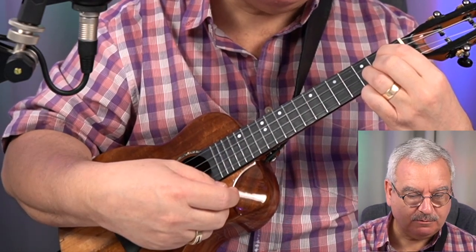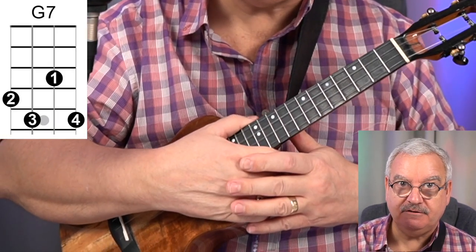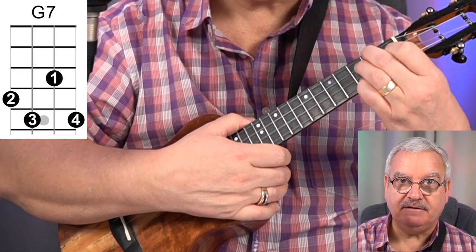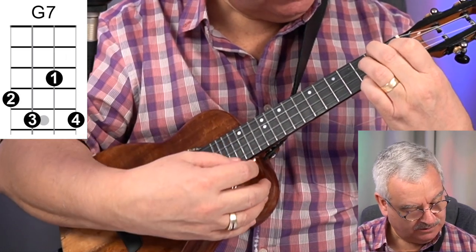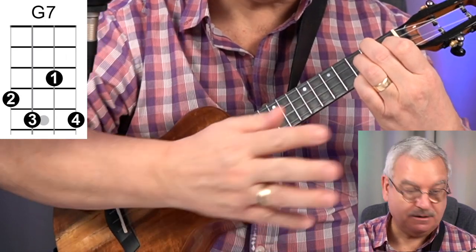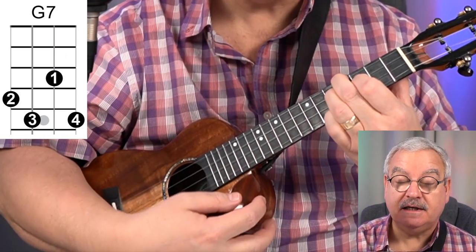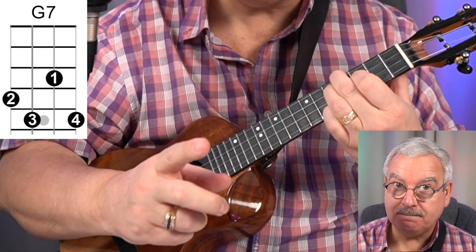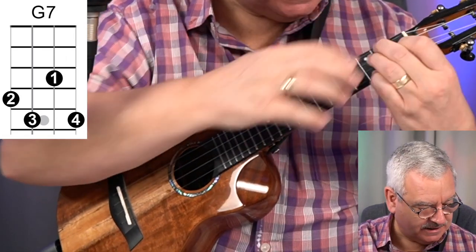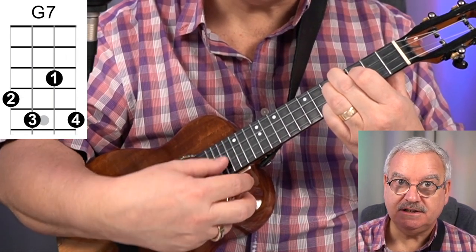Looking back at the piece — the F plus C. Now we've got a G7 inverted. If you're not sure of this chord, let me help you. Remember when we did an F7 down here? So that is 2313. I don't want us to play that chord — I want us to use that shape. So we need that shape, everything moving up to the third position. I say third position because my index finger is on the third fret. So an F7 shape on the third position gives a nice inversion of G7.